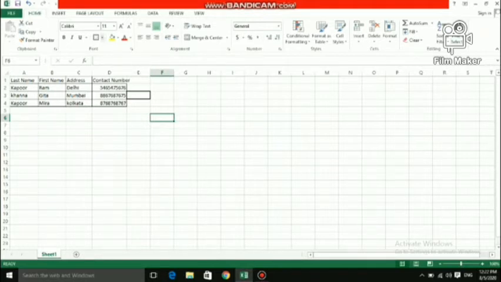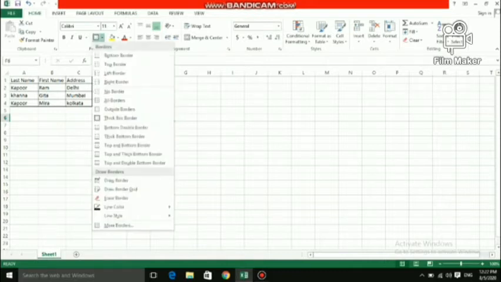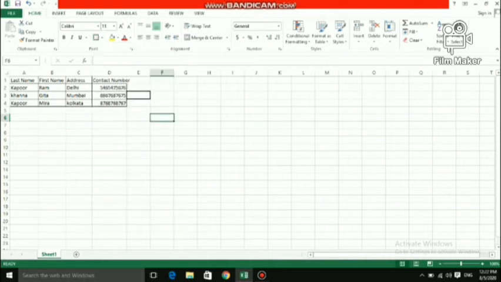There are two ways you can make changes. But before that, you have to remember only one thing: whatever changes you want to make, you have to select first, in Word also, in Excel also.